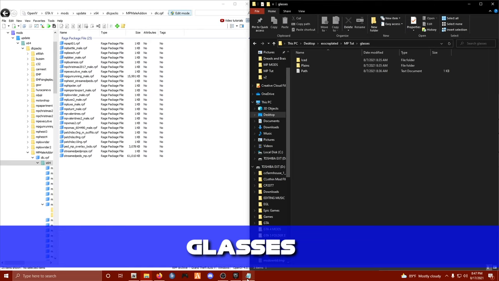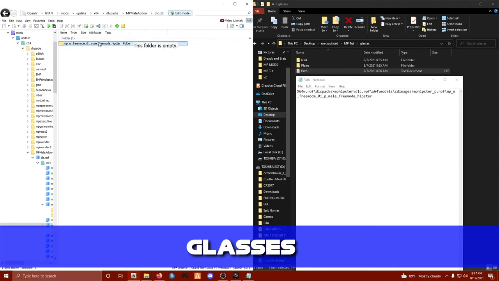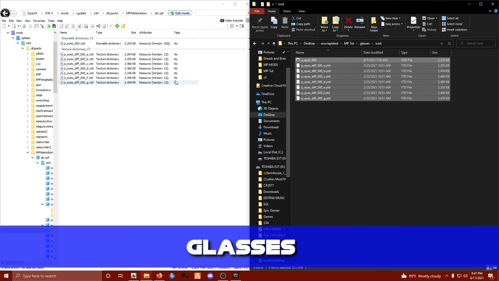Now let's open up this path file here. The README is going to show us where to install this file as well. You kind of get the idea by now. This has to go into the hipster player RPF and its free mode directory. So we're going to locate that in Open 4. And all we have to do is select the glasses we want to install. Drag all these files up and over into Open 4.